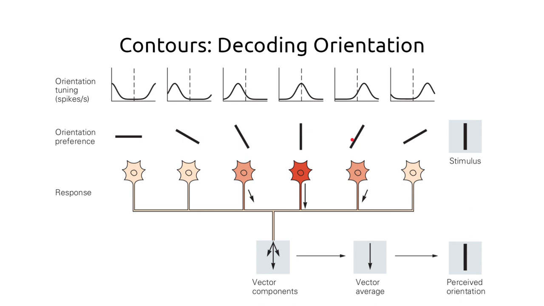And then the idea is that this seems like it might be useful, because if I have a bunch of neurons that are each sensitive to different angles, and these are all neurons that are sensitive to the same point in the visual field, extracting a particular feature from this particular point, but each one is sensitive to a different angled line. What we'll generally see is that if we give it a stimulus of a nice vertical line, this neuron will fire the most, this neuron will fire a little less, this one a little less, and these outer ones will fire pretty much not at all.